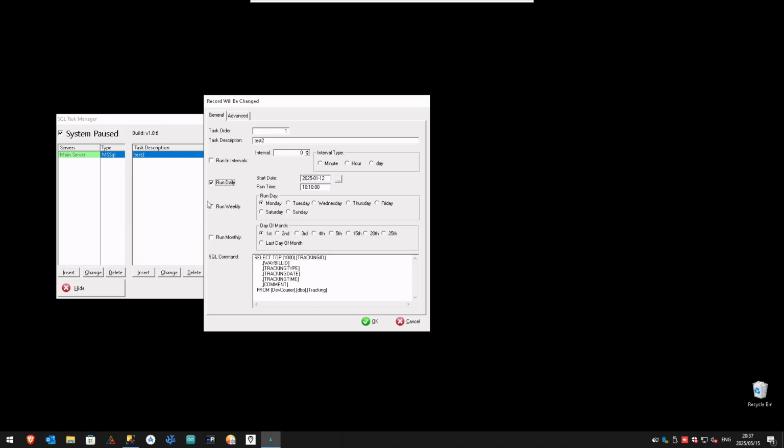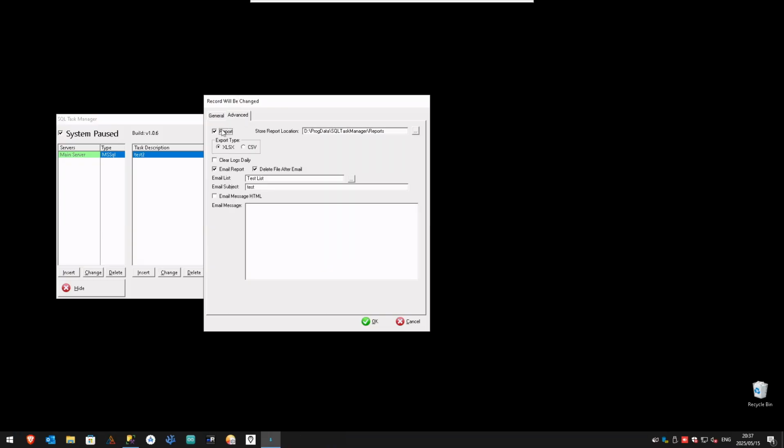But say I'd like to run this daily, and I would like to have it today at 8 o'clock. And then I can go to advanced. Now the report basically says you want to create the file with the export.